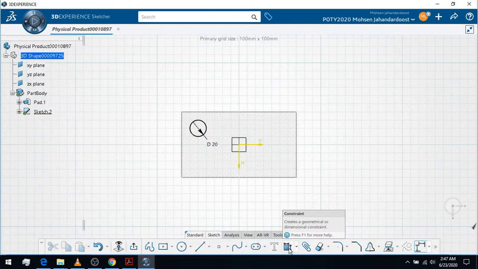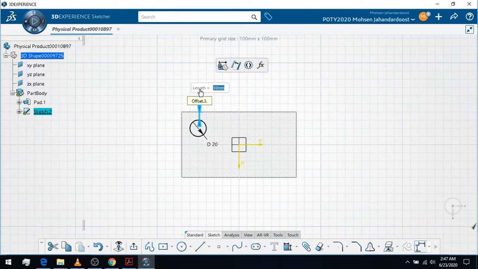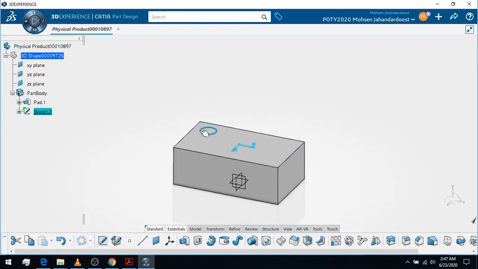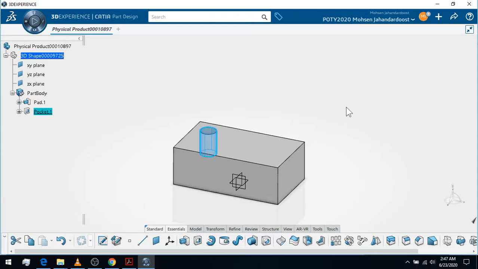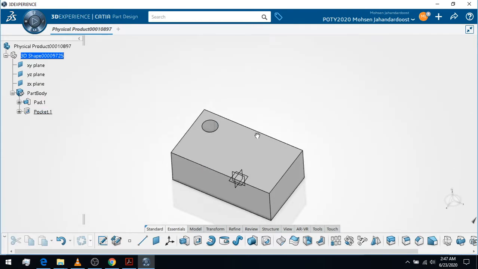The next thing is that I select the constraint again, and now I define the location of my hole or the circle from the edge. So I click on the edge, and then I click on the line that you can see, that's my edge, because I need to click on the constraint, so the 10 millimeter there too. Okay, now I defined my circle, and the next thing is that I just cut it, and this time instead of the 50 I just put the 20 millimeter or 30 millimeter. Okay, so now I have my cut.